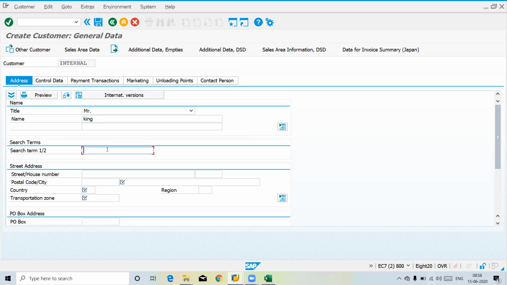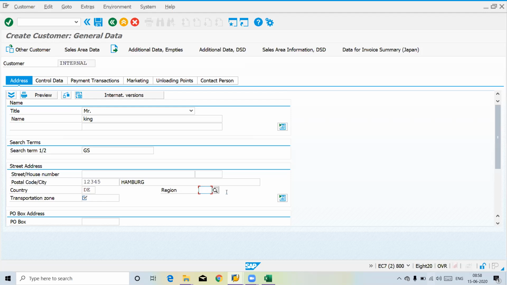Okay, real name. So search term, let's take an example, we're taking GS, and your postal code will be 5 digits. Let's give Hamburg, and country is DE. This is the pure general data, like which area your customer belongs to, from where he is giving orders and all.